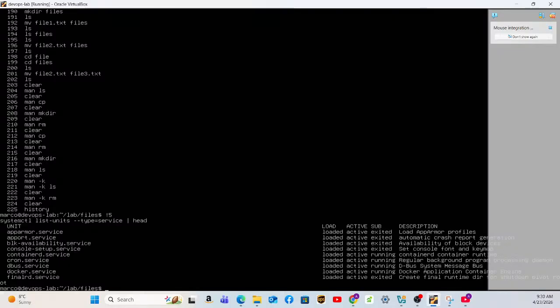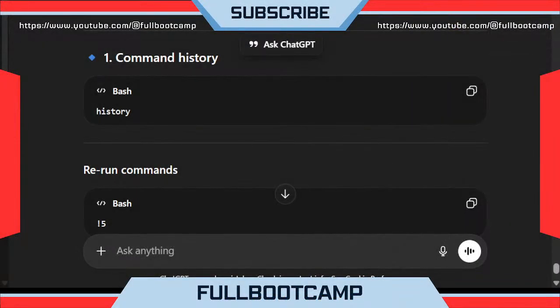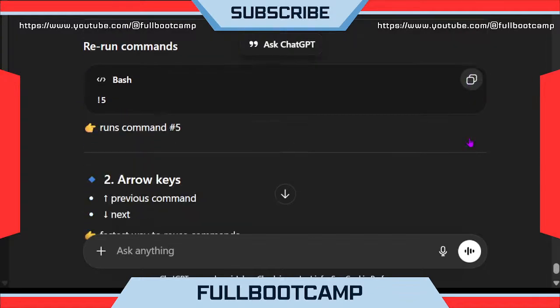System list, units, type service head. It runs command number 5.